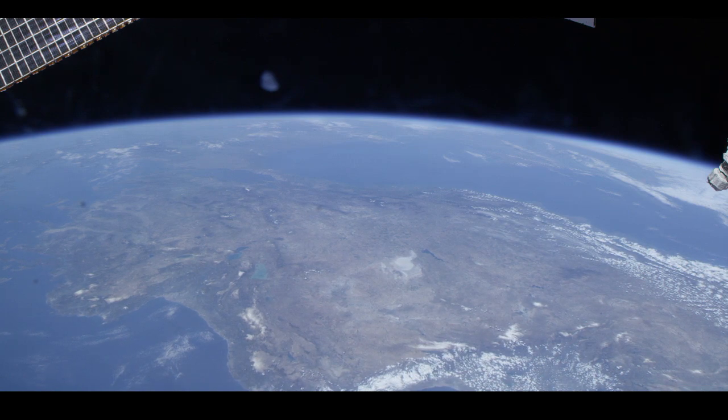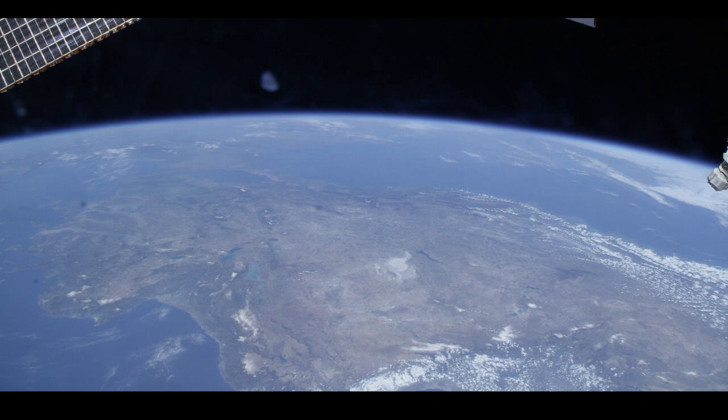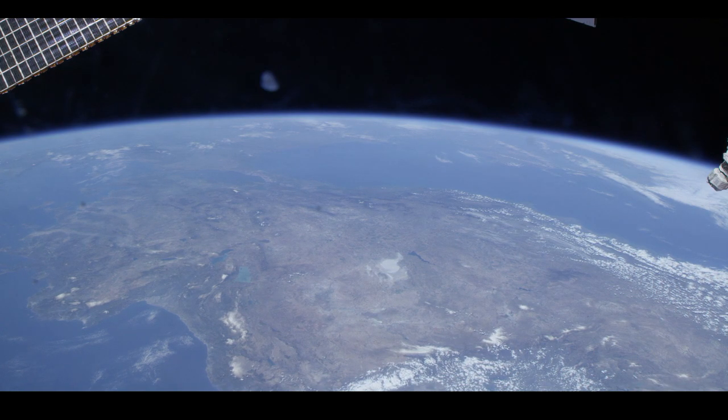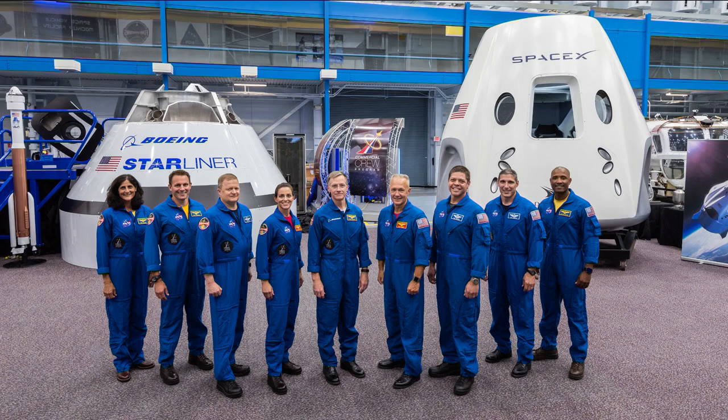The current Expedition 56 crew, and most of the crews that inhabited the station before them, all arrived there the same way, on board a Soyuz spacecraft. Last week, NASA shed a bit more light on how that will change in the near future. It announced the 9 astronauts set to fly on board new spaceships built by NASA's commercial partners, and launching once again from the United States. Those astronauts who will form the crews for the first flights on the Boeing Starliner and the SpaceX Crew Dragon had a chance to share their thoughts about their new assignment.